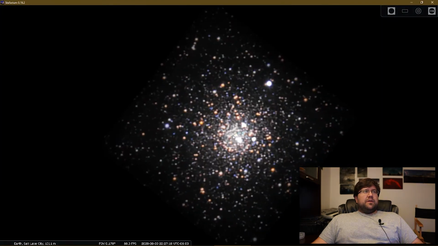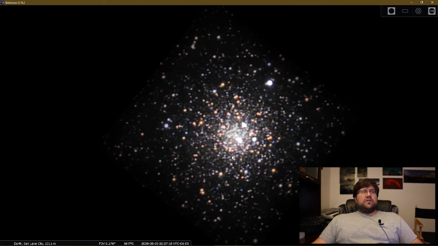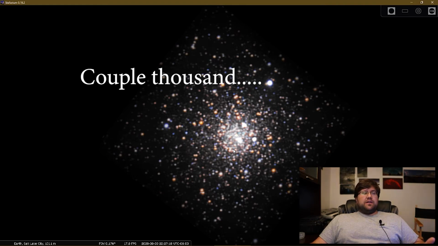Yeah, so it's going to be a much more compact structure of stars. There are a few big differences between these. Open clusters are going to be contained within our own galaxy and within our portion of our galaxy for what we can see with our telescopes. So they're not going to be very far away. They're probably going to be at most a couple 10,000 miles away or something.